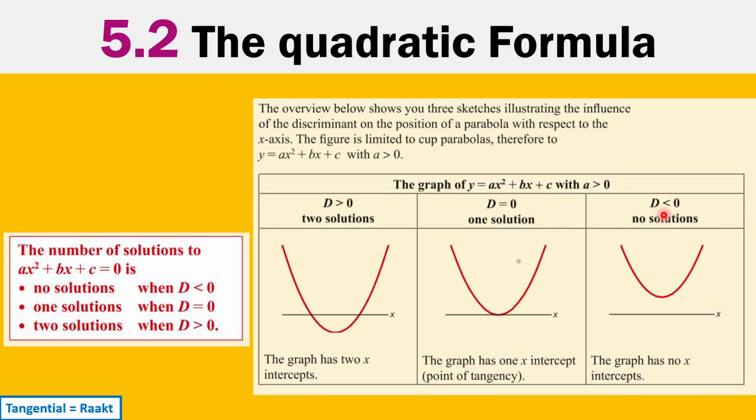If D is smaller than 0, we found that we had no solutions, right? If the discriminant was smaller than 0. And then maybe you thought, well, why is that the case? Well, this is the graphical representation of why this gives no solution. Because you're trying to search x-intercepts of this parabola, and you can try whatever you want, but it doesn't intersect with the x-axis, so you never find x-intercepts. And therefore, I have no x-intercepts, I have no solutions, right? So this is a graphical representation of what this actually means. That's what Theory D is all about.